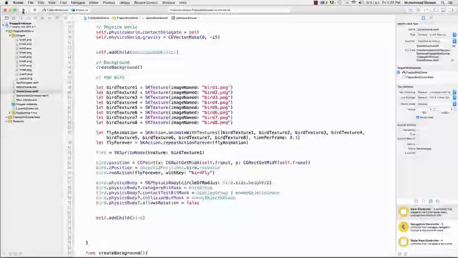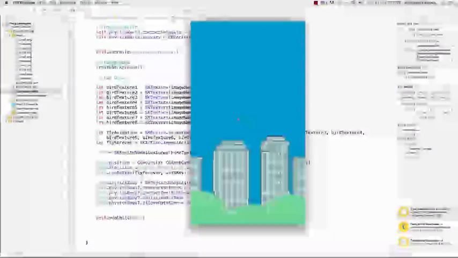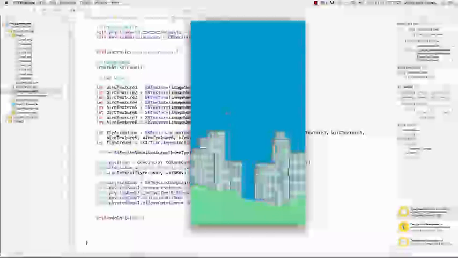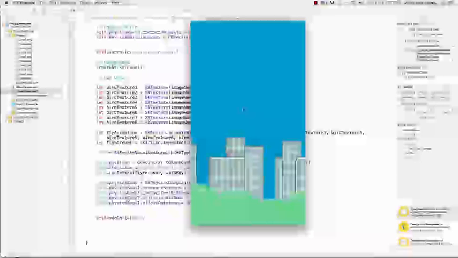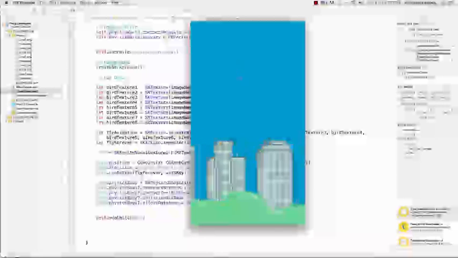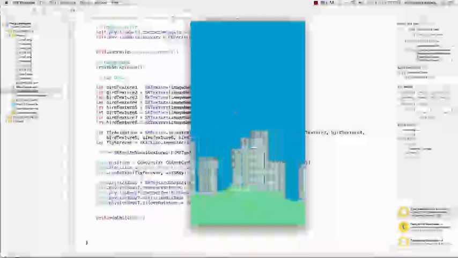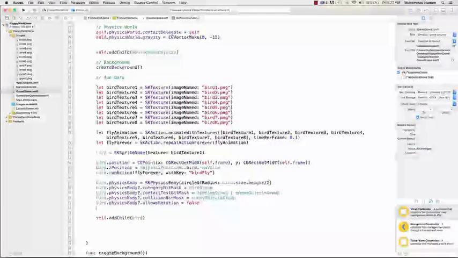So if I test my game now, our bird immediately falls off the screen, because now we have defined the gravity for our world, and the gravity is -15. That -15 means in the downward direction, and the bird immediately gets affected by the gravity and goes off the screen.